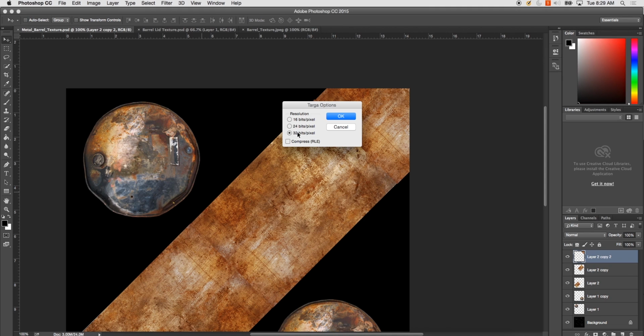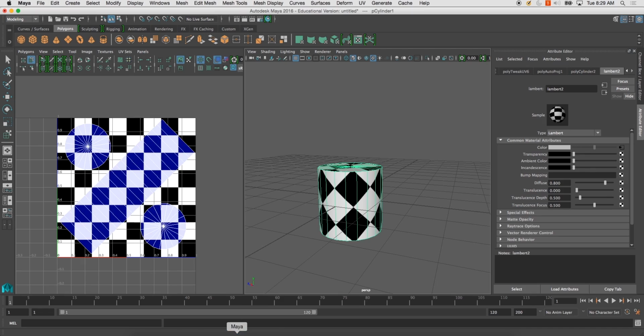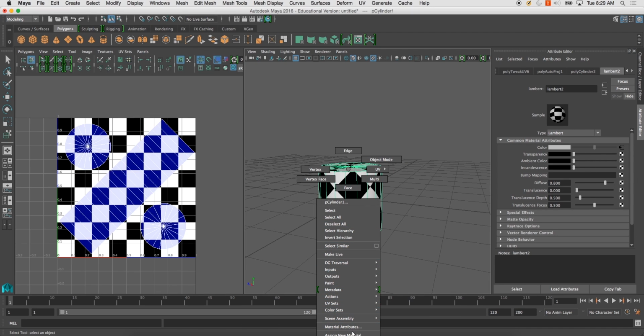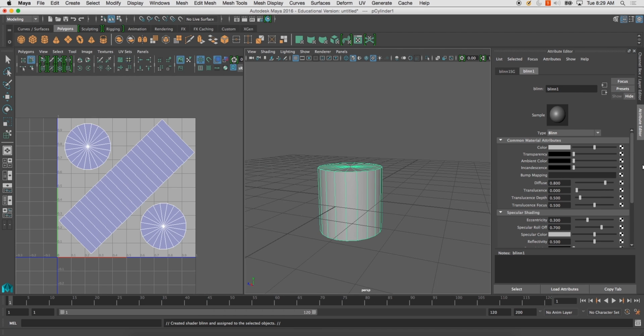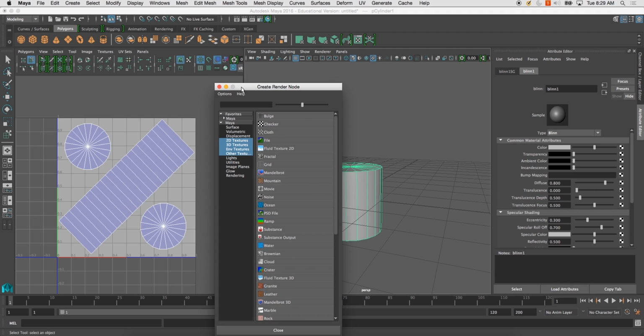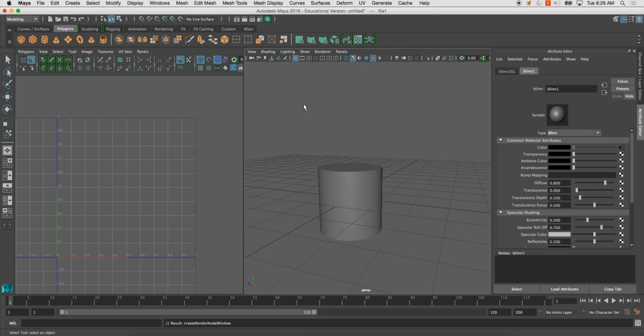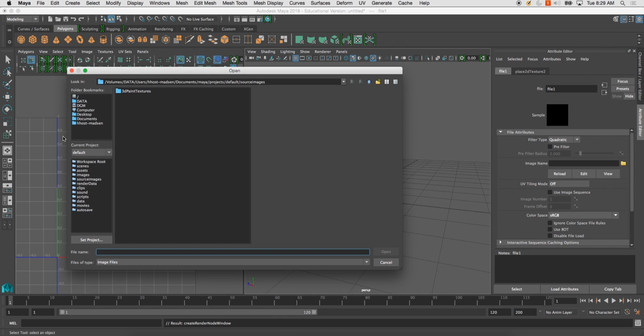And I want to make sure I hit this 32 bits per pixel button, and now back in Maya, assign new material. In this case, I'll make it a blend because it's metal. I'll go to File, Open, and then locate the image.